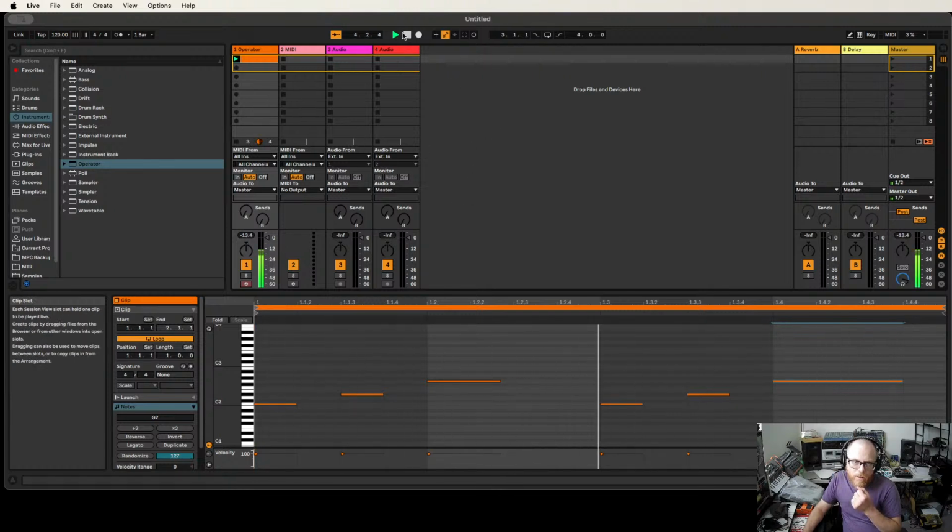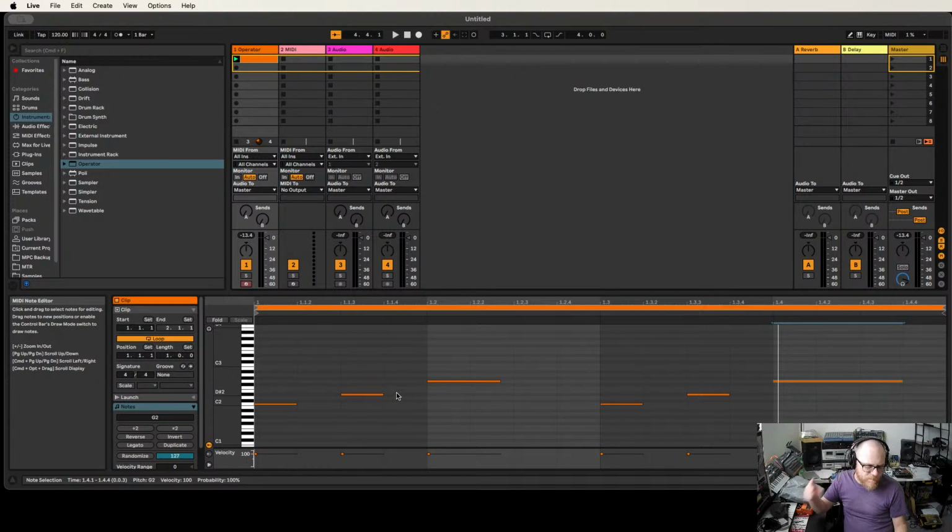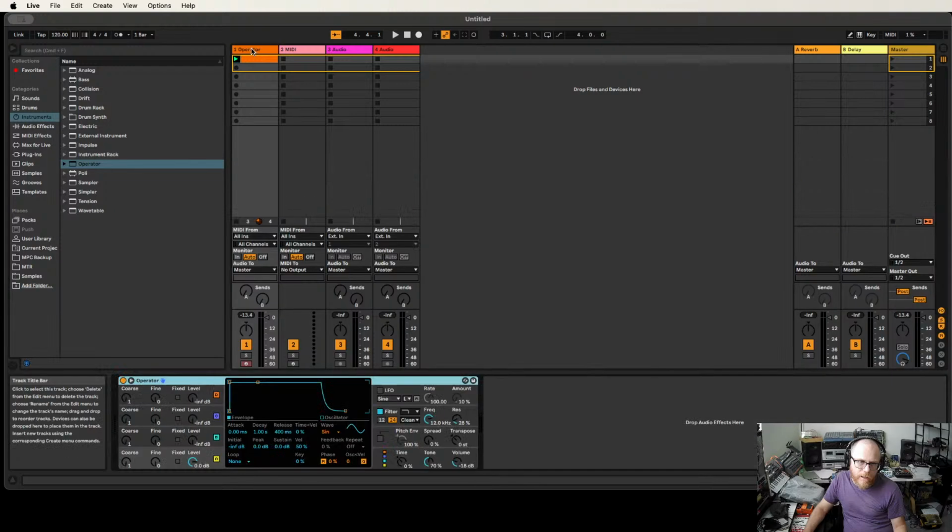Ta-da! And we'll use this to some degree while we are programming to get some sequences. We can tweak controls on things while they are playing. So now we have a little sequence, and we can go in and add more clips if we need them later. And let's look at Operator itself.